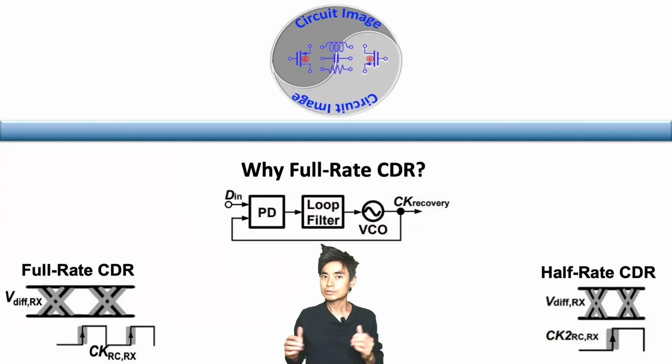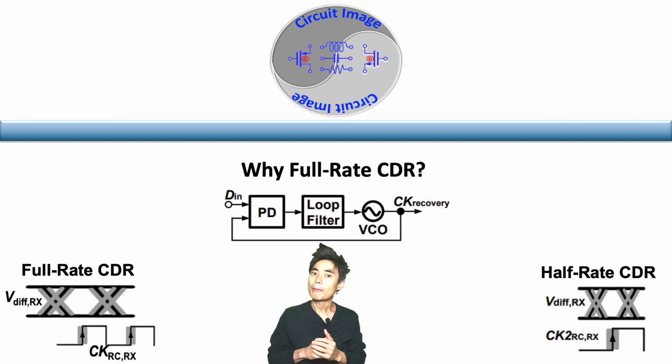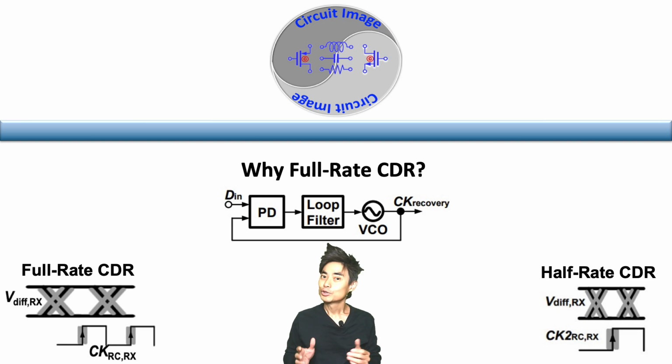We've talked about lots of CDR topologies, but we never talk about the clock choice between the full-rate CDR and the half-rate CDR. Then, we will describe those two topologies in detail, and then you will make your own decision easily. In this video, we only focus on the full-rate CDR, but keep in mind that the full-rate is not best without any drawbacks. So, as usual, we will talk about why half-rate CDR in the next video.